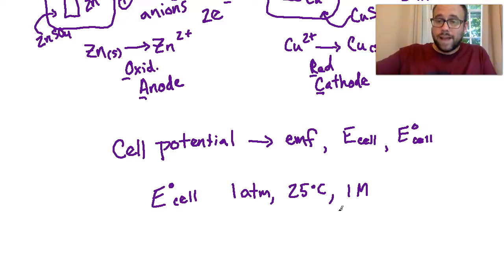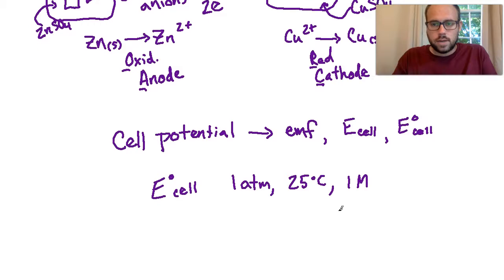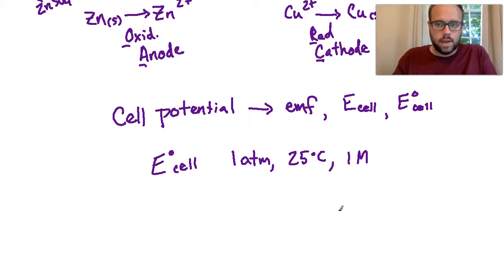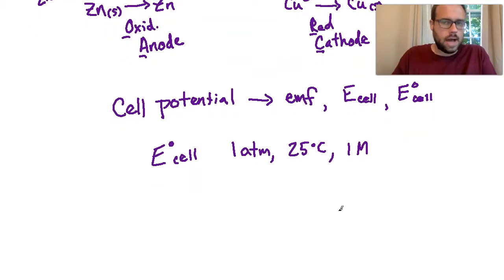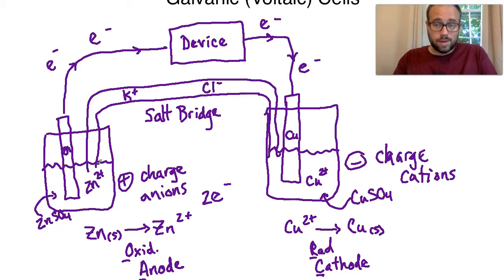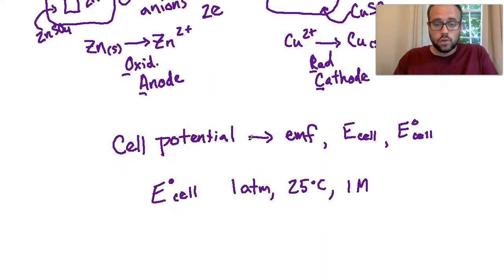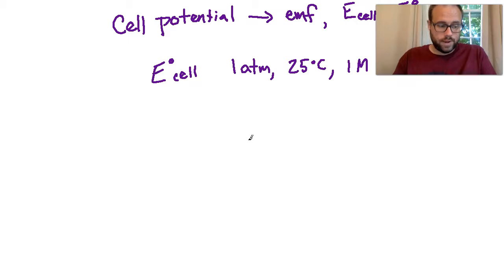Now there are ways around that, and in the future we will do a lecture on what's known as the Nernst equation. And the Nernst equation allows you to get around standard conditions when you have molarities that might vary away from 1 molarity, because that's a common occurrence. So there's an easier way to write out a galvanic cell. It would be a pain if every time you wanted to represent one, you had to draw this entire diagram out. So the way that we represent it when it's written is the notation as follows.